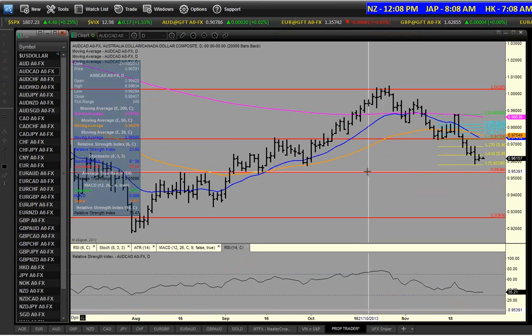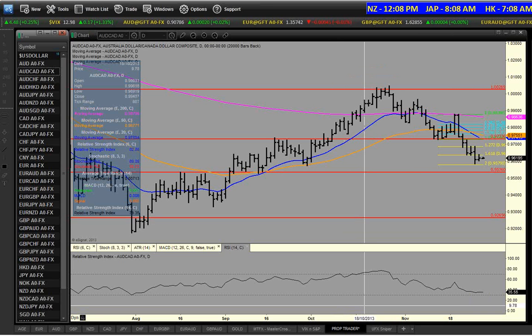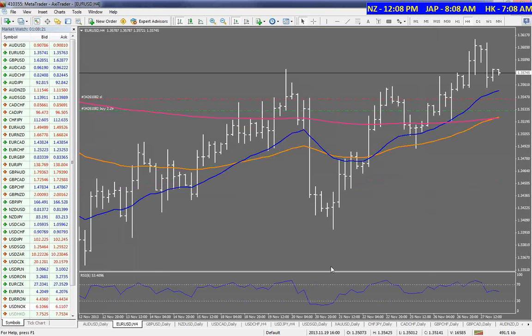Euro dollar looks the same as the dollar Swiss, but reversed. Do you prefer Swiss over Euro? In terms of 4 hour, well, yeah, I do because I'm in it. But the Euro dollar is more traded. It is the number one currency that's traded, followed by the yen, then the cable, and then the Aussie at number 4, and then I think it's the Swiss and then the Kiwi. Or the CAD's in there somewhere before the Kiwi. So the Swiss is not as heavily traded as the Euro, but it does move similarly to the Euro because it's so closely tied to it.